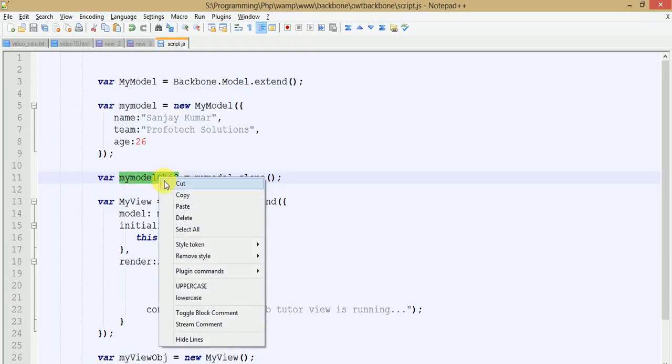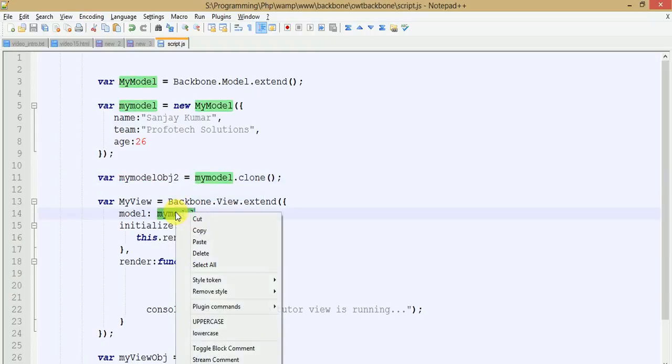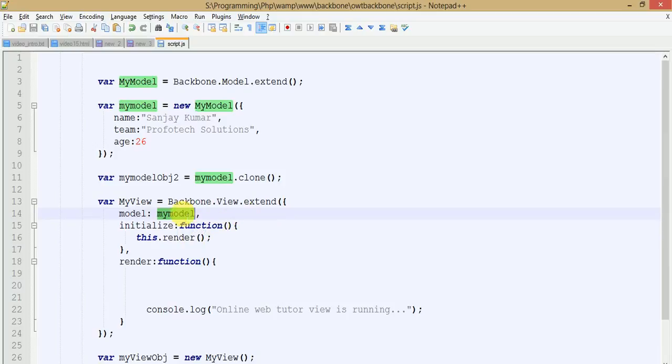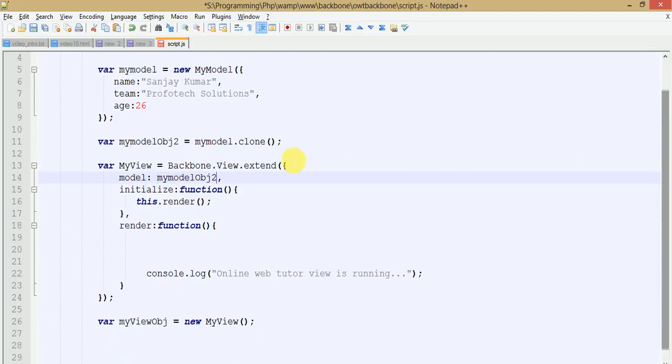Just copy this object and paste it in your view, as we have made this object linked with this view. Now we are going to use this model in our view. Just copy that: console.log this.model.toJSON.